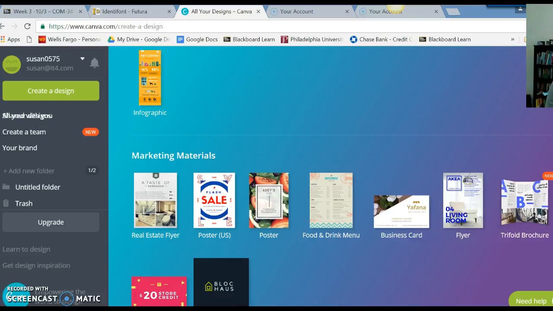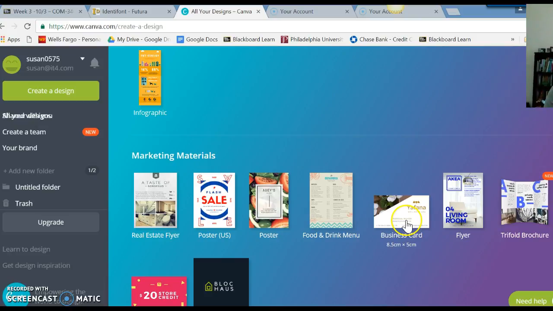So let's go to the business card, but before I click on that, I want to say really quickly that even though we have a lot of really great desktop publishing software that we can download that has really powerful features, I think more and more we're going to see applications like Canva. It's really easy to use, it's free or nearly free, and it has a lot of really attractive design templates. So I think we're going to see more and more applications like this when it comes to desktop publishing. The one thing they don't have is a newsletter or a magazine page layout. But I bet they're working on it.